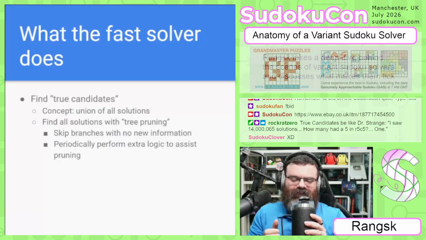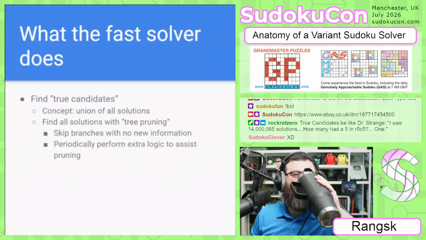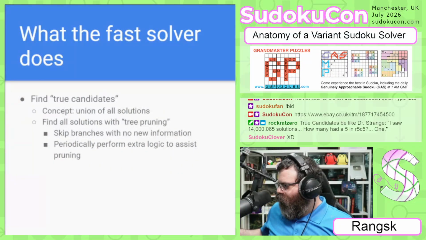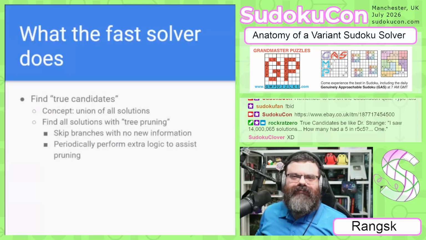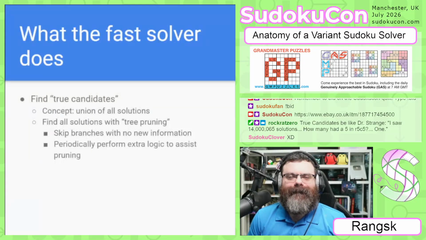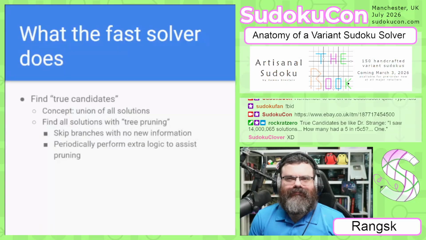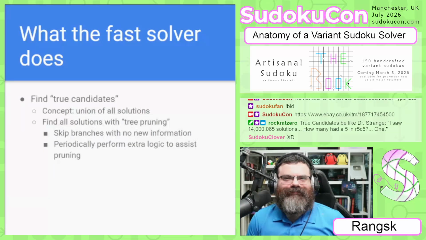But no, I was going to talk a little about true candidates. I was using them earlier, and I personally tend to try to use it sparingly because I think it's a very powerful tool. I tend to mostly use it when I'm concerned that something I'm going to do is going to break, and I think it's great because you put a clue in and it automatically just goes X X X X X. It's like, okay, great, I'm not wasting my time. And I had that happen a couple of times earlier.